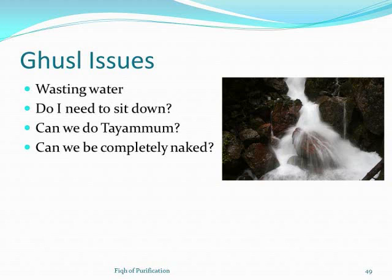Another thing is, can we take ghusl discontinuously? Like if there is a gap when you're taking ghusl, maybe something happened, you ran out of water, or the water is not coming, so you go out and get more water, or you got an urgent emergency call, so you had to discontinue your ghusl. So when you come back, do you need to start from the beginning, or do you need to start from where you left? The answer is you start from where you left. You don't have to repeat all over again.